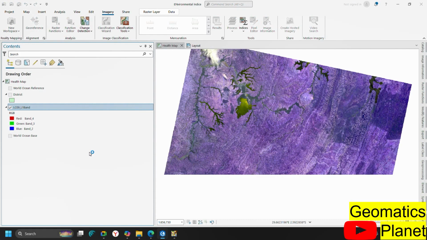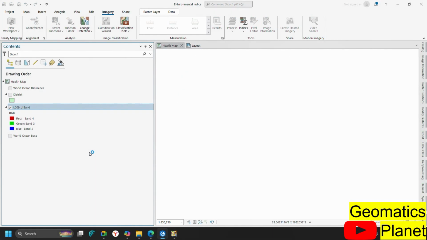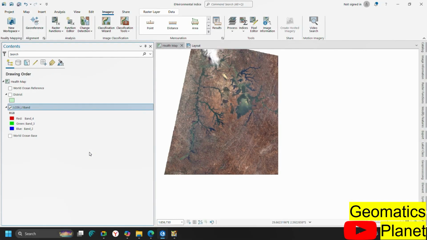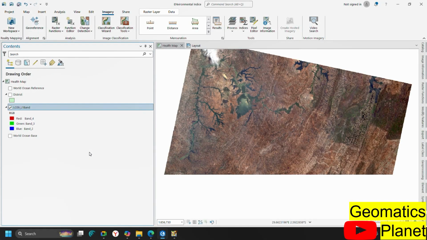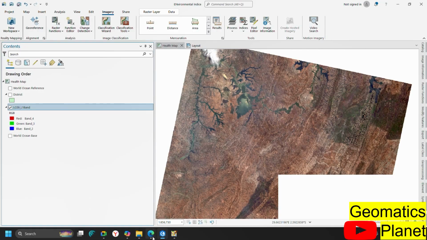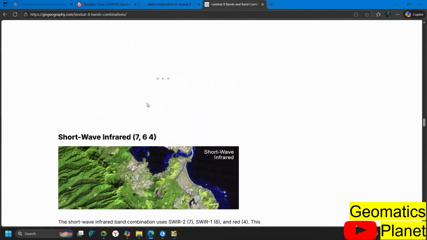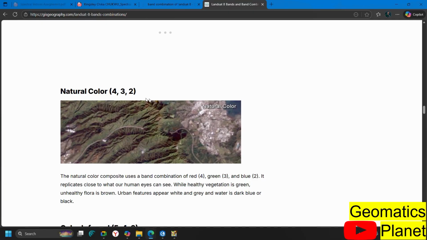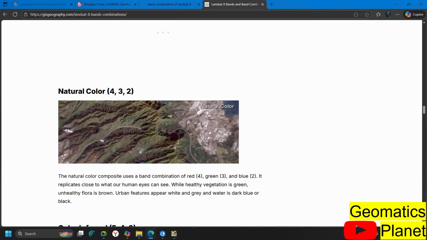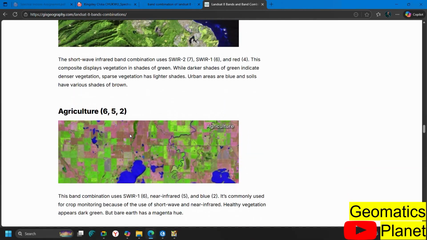Now if you put it in 432 like I explained earlier, then it is going to show you in natural color. The natural color I mean is that it is going to change to natural color, meaning that it's reflective. So if you look at this imagery now, it is showing you natural color, which exactly replicates what I shared with you here. It is now in 432, and R4 G3 blue 2 gives you natural color. So if I want to look at it in the aspect of agriculture, the RGB is going to be 652.